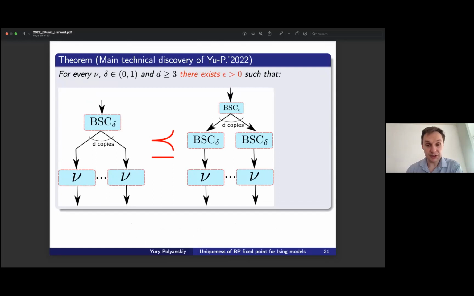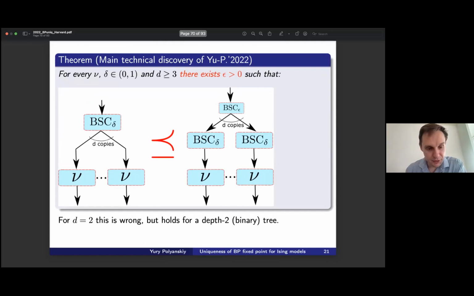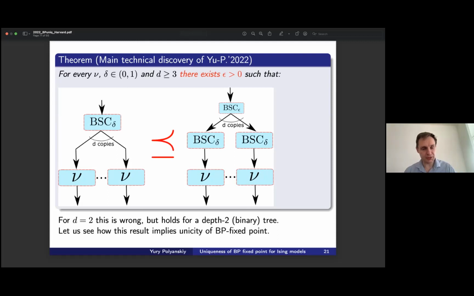This slide is completely rigorous, so it contains the exact statement. It's a nice picture, and that's why I like to give this talk on the board, because it's very easy to state these results there. There is a restriction that you need to have D bigger than 3 copies. For D equals 2 it is actually wrong, but there is a fix, which again, let me not talk about.